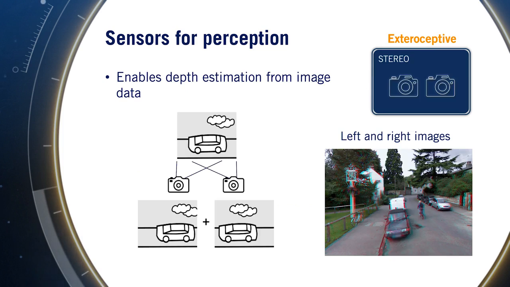The combination of two cameras with overlapping fields of view and aligned image planes is called a stereo camera. Stereo cameras enable depth estimation from synchronized image pairs. Pixel values from one image can be matched to the other image, producing a disparity map of the scene. This disparity can then be used to estimate depth at each pixel.